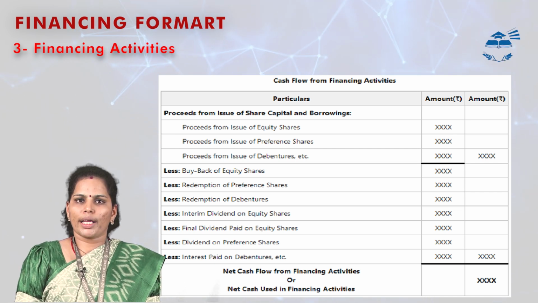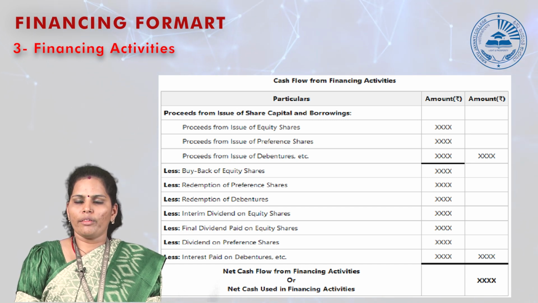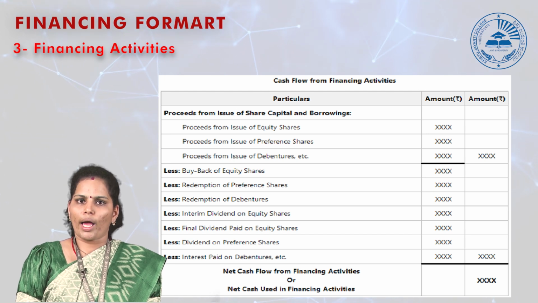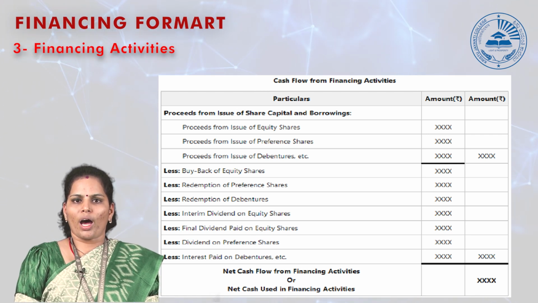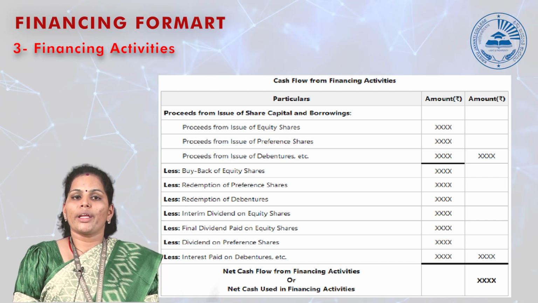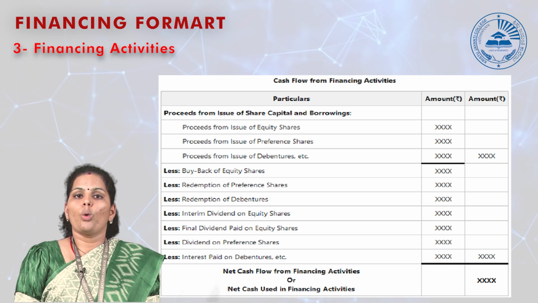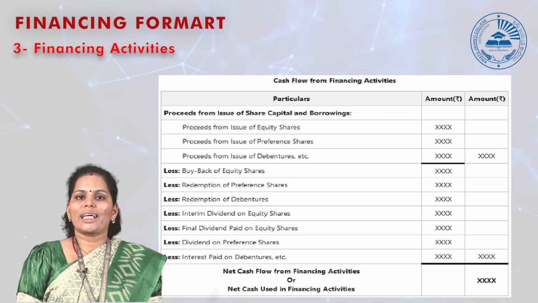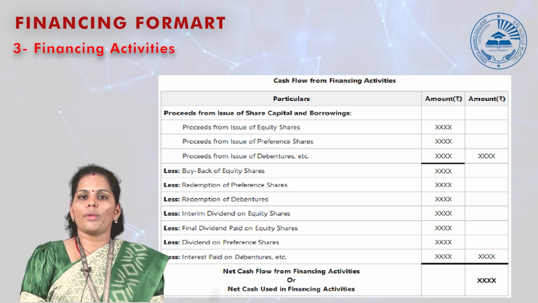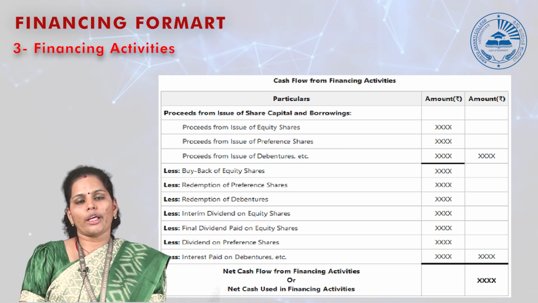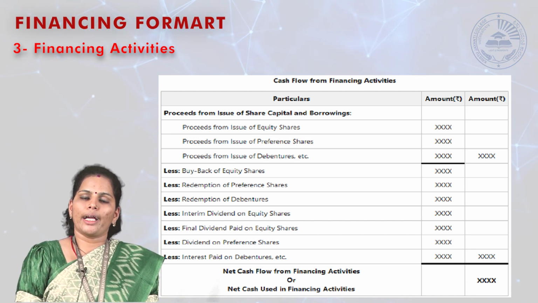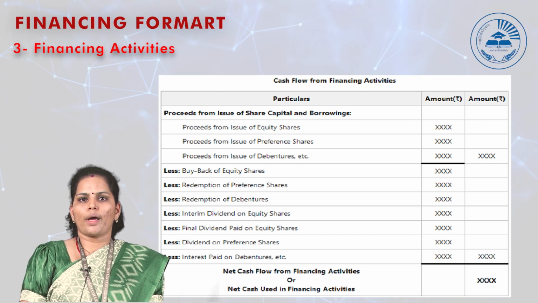So under A, we get cash from operating activity, under B cash from investing activity, and under C cash from financing activity. If you add all together, we will get either cash inflow or cash outflow. When doing this, we have to add the cash as well as cash equivalent at the beginning to whatever we get by adding the three activities. Then you will get the cash balance at the end.